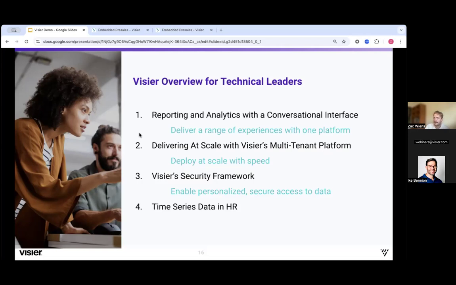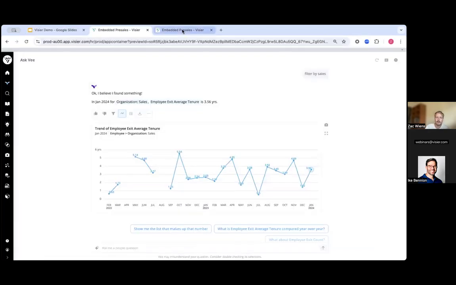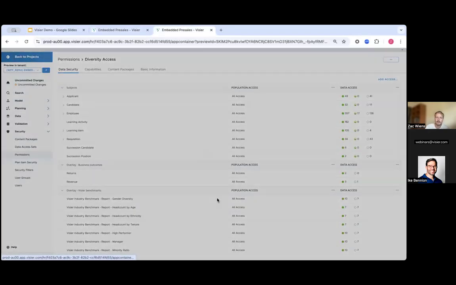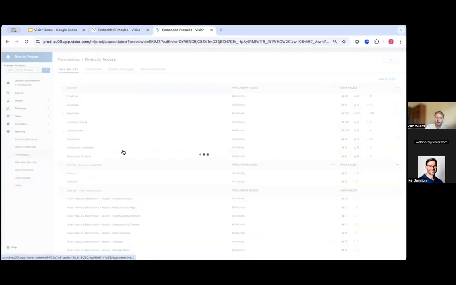All common things we see in data, which makes processing of only new data hard because you need to backdate changes and put that on a time series in order to be able to light up different trends and different insights that then come from those trends. So Visier has two pieces that make this much easier to manage for software vendors.